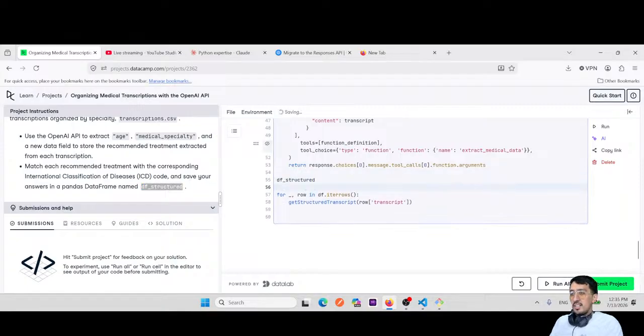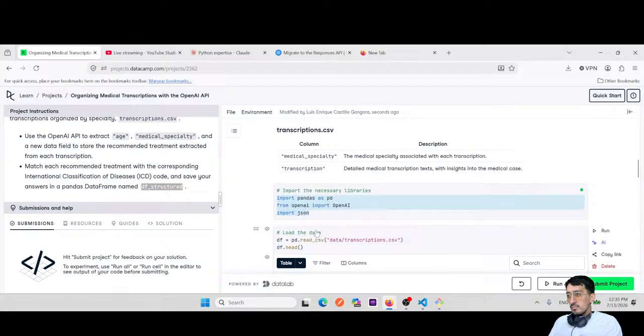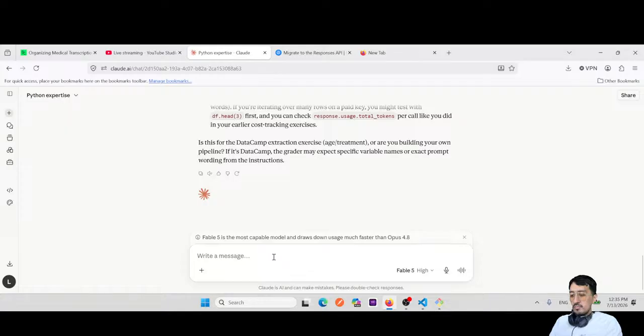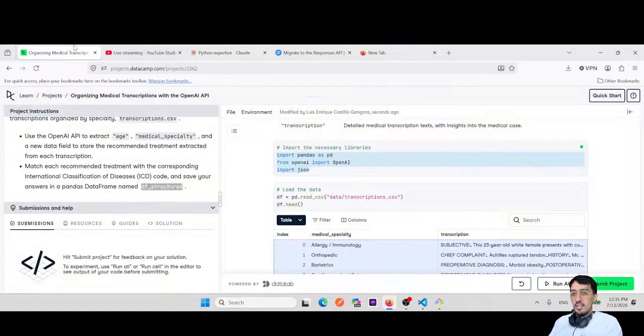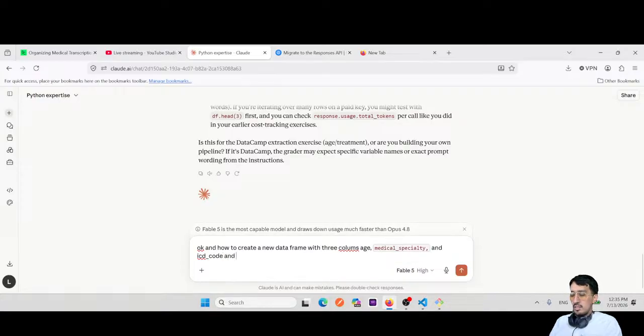So I assume that DF structure is gonna be a new, okay, and how to create a new data frame with 3 columns, age, then medical specialty, and ICD code, and a new rows to it.